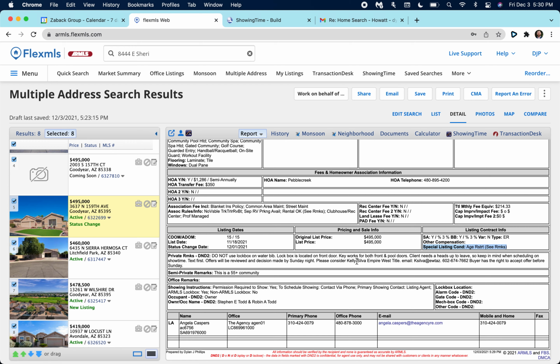if it's age restricted, because I've had listings before where they'll go show a house and they won't even realize they're showing it to buyers that are 35 years old. They can't even live in there. So it's a quick way for you to lose some clients or just to look stupid, showing a 55 community to some people that can't live there. So, for me, I know this guy is 55 plus, but I'm going to make sure he's aware that this community is 55 plus and he may or may not want to purchase it because of that.